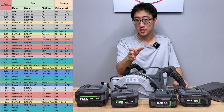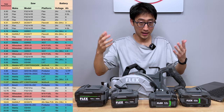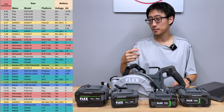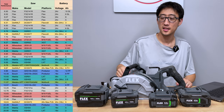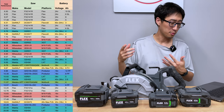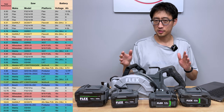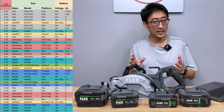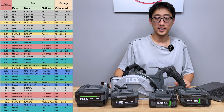If I use the DeWALT DCS577, the FLEXVOLT 60 volt max saw, using anything, bam, it just feels like raw power. Even some of the Milwaukee stuff, sometimes when you're using it, it just feels torquey, if that even makes sense, but it doesn't really feel nice or refined. Also, I think the Milwaukee even spins slower, but anyways, it just feels like raw power. This one actually feels like refined power. They've taken that and done something to it to make it feel like they've tamed it or refined it somehow.